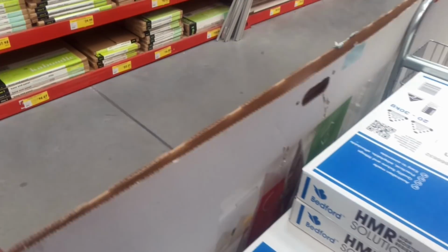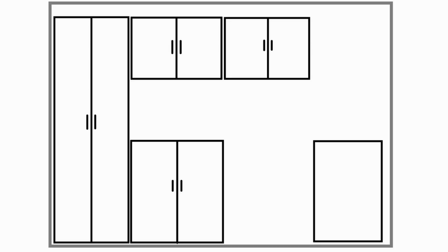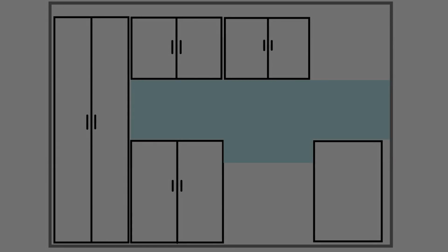The splashback I chose was $265 from my local hardware store. It is a colour called Mist, which I thought would add a bit of contrast to all the white. This little budget animation shows how I planned on installing it.